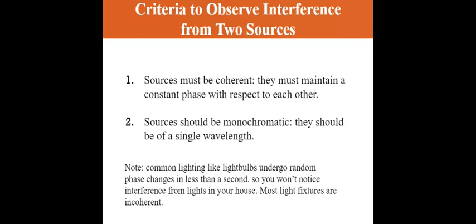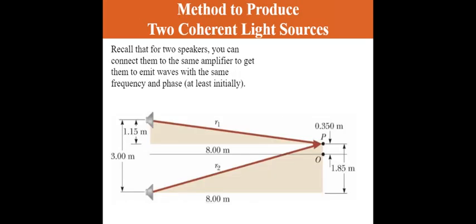So you need to have a very, very carefully designed experiment to make sure that the source is coherent. As an analogy to the double slit experiment, think about having two speakers producing sound waves. At some point away from those speakers, the sound waves will overlap, and depending on the path length between R1 and R2, it's going to be louder or quieter. This is the exact same thing that's happening with the double slit experiment, but instead of two speakers, you have two slits.